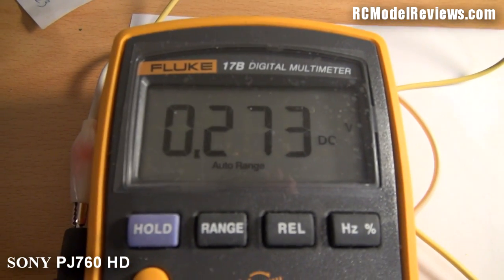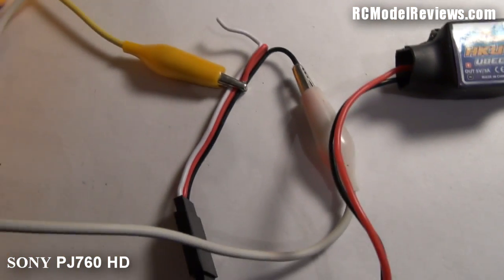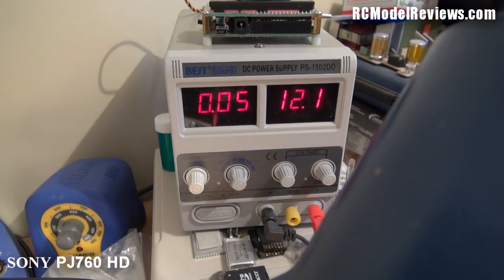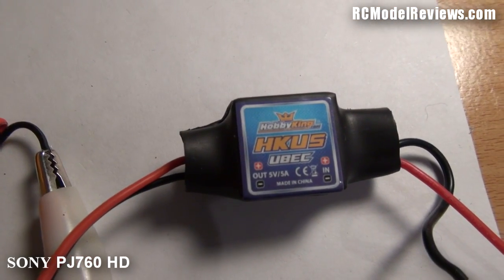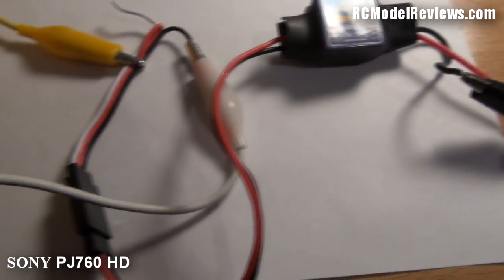At the moment it's not turned on. Here's my power supply — we've got just 0.27 volts, which is just noise pickup on the multimeter connected to the output of the UBEC. On the input, I'm turning on the power supply — we get 12.1 volts and it's drawing 0.05 amps, 50 milliamps. So you'd expect something to be coming out, but there's nothing. The UBEC is drawing a small amount of current but it's not putting any voltage out — there should be five volts on this meter right now, but there isn't.